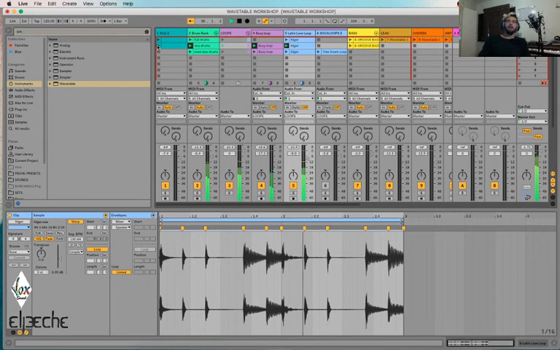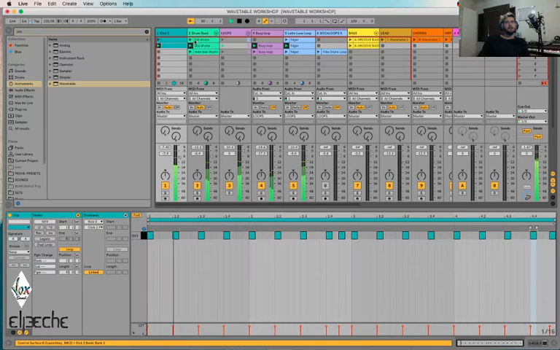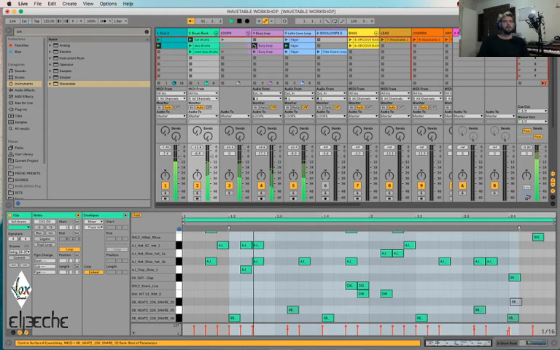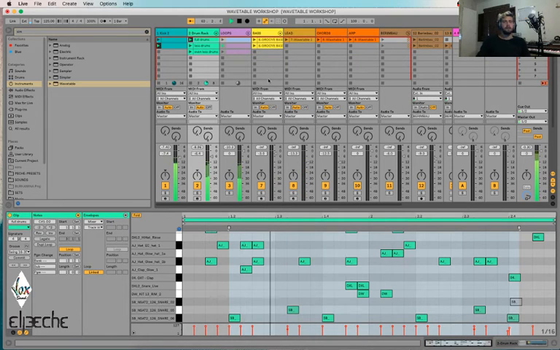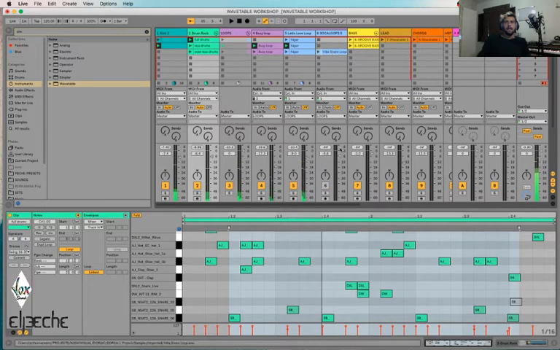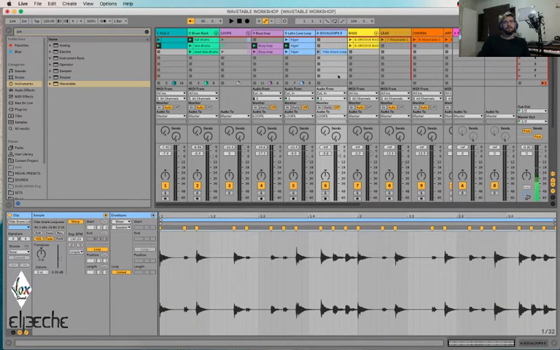And then we go for the full drums. And then my last loop is again just something to give it a little bit more swing. So if I play it, quite basic.